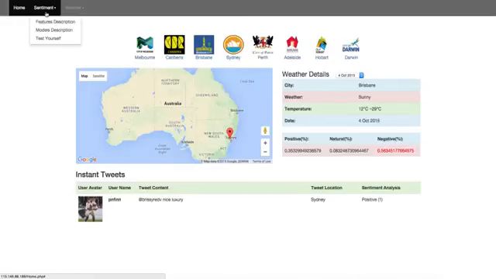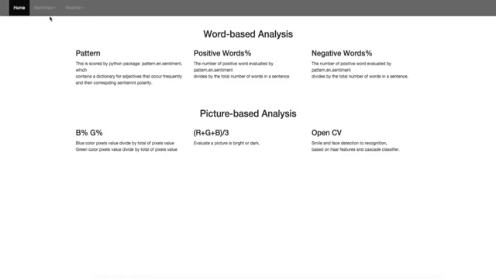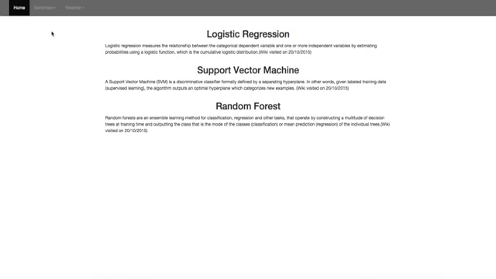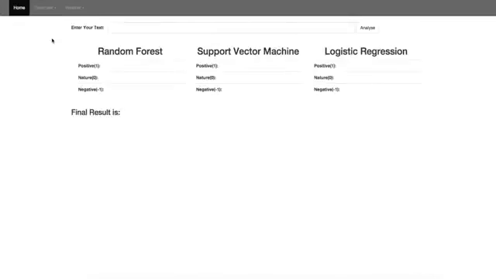Below the sentiment section, there are three parts: feature description and model description. They provide information on how we implement emotion prediction programming on tweets. The main function in this section is the interaction page, which lets users test our sentiment analysis program.